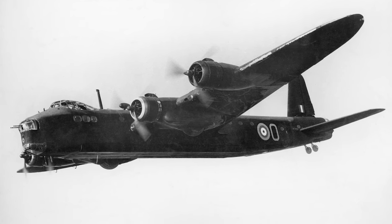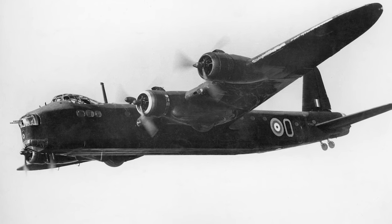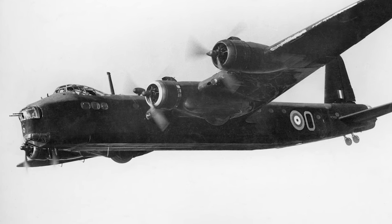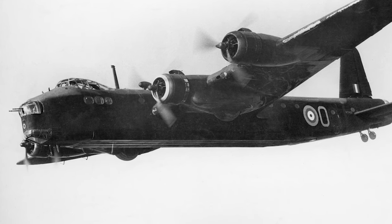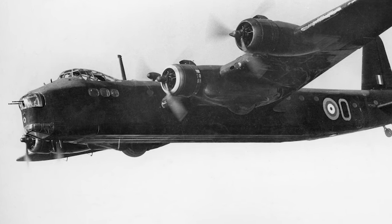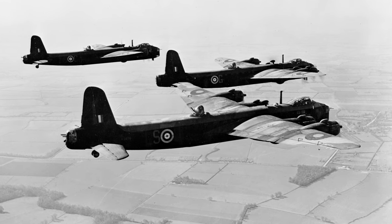The Stirling's operational history is a tapestry of highs and lows. It officially entered RAF service in 1941, initially earning accolades for its payload capacity and operational range. The Stirling was a vital component in the early RAF bombing campaigns over Nazi-occupied Europe, including operations like the famous Thousand Bomber raids on Cologne, Essen, and Bremen. Its ability to carry large bomb loads over considerable distances was crucial in these early strategic bombing efforts.